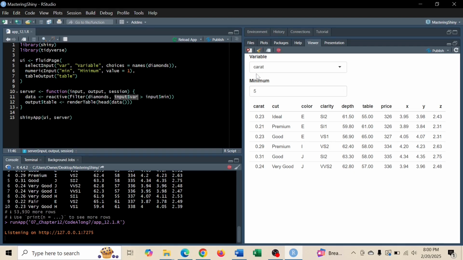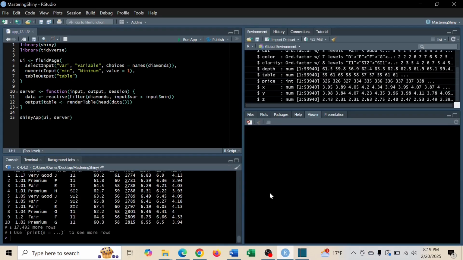In other words, not as a data variable, but as a value. So in order to make it very clear to Shiny that this carat is the data variable, how do we make that clear? That's what we're going to discuss in the following video. See you there.